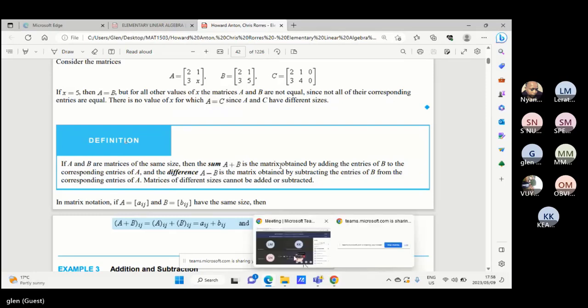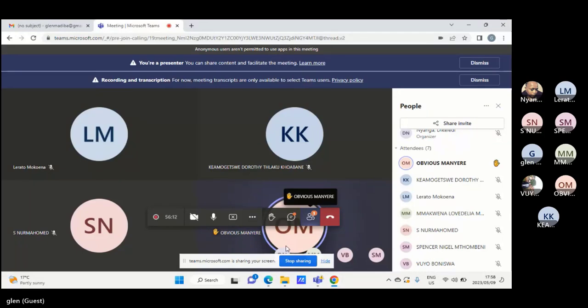So you said matrices don't divide. Sorry, Obvious? You were saying you don't divide in matrices. That's what I said, yes. So okay, now I go back to the assignment. I'm finding it difficult to solve those algebraic matrix expressions, those ones that involve the letters only. If they don't divide, I'm in big trouble. Obvious, please repeat what you just said. I didn't get that. I'm saying it's back to the assignment.